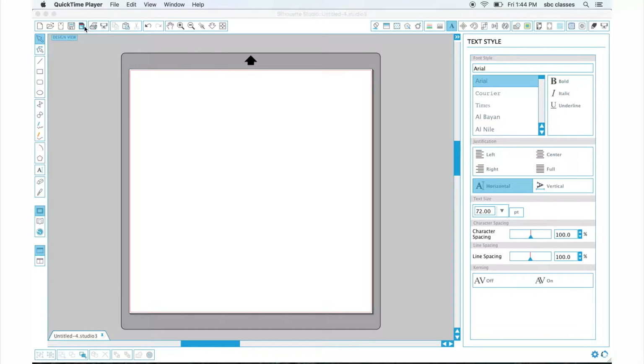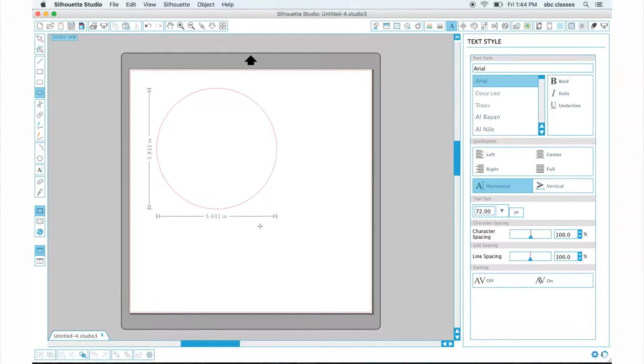Now we're going to get started creating the text path in Silhouette Studio since we have our laptop and our Cameo ready to go. What I'm going to do first is draw a circle, because that's the shape that I'm going to use to add my text around. I'm going to click the little circle icon here, and I want to make my circle about 8.5 inches. So I'm going to hold my shift button down just so I can keep that circular shape.